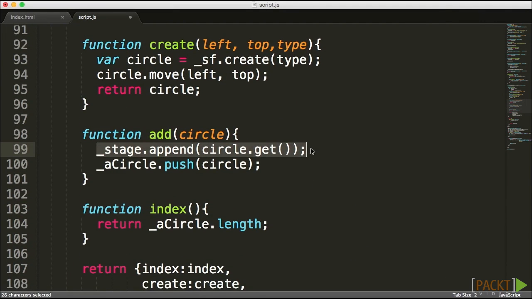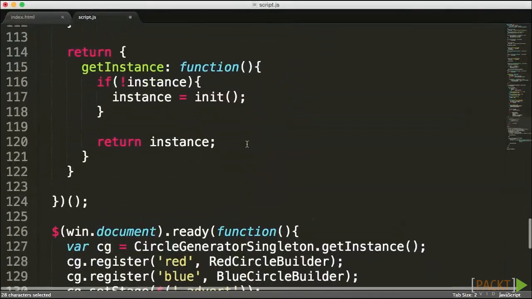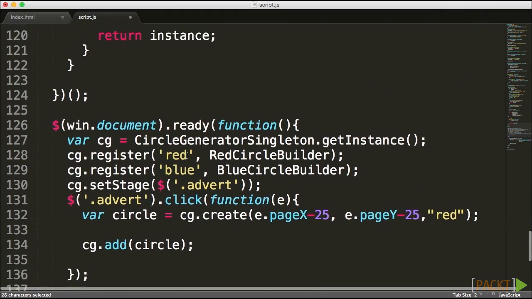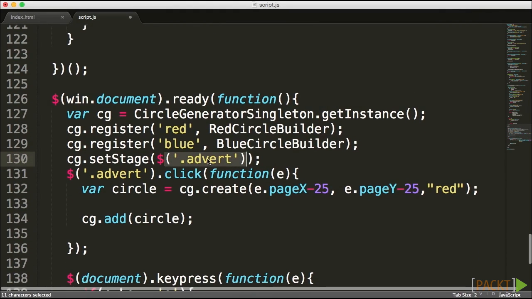But if we were going to create something with a completely different interface, we could then change it and use it according to whatever we want. So we could create basically a wrapper that would be sent in instead of the creation process where we're sending in the advert through setStage. Once this advert is set and the stage is set, it's now going to be very easy for me to change my stage and redefine what is my stage.